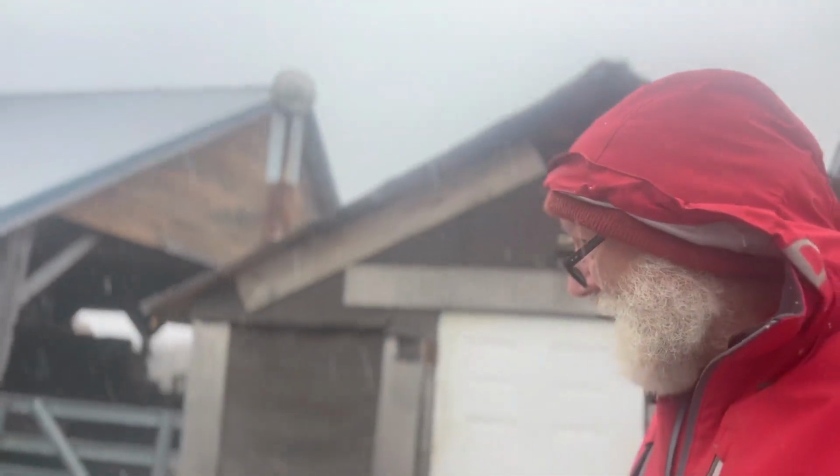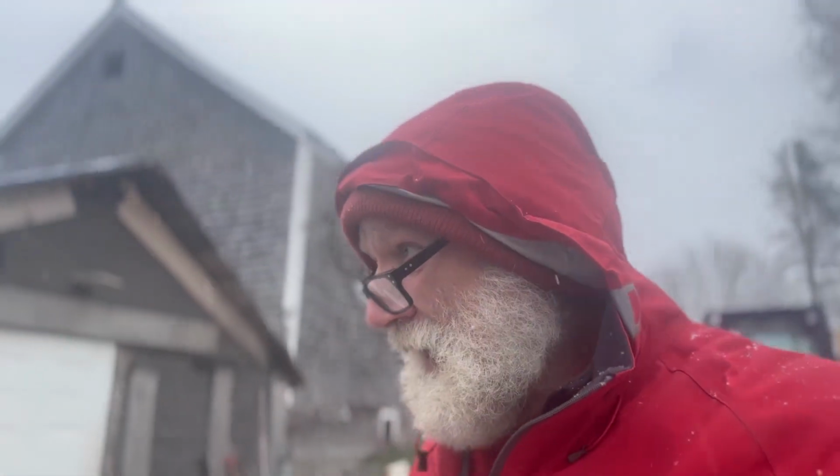So if the tracks are frozen, I'm kind of screwed for feeding the pigs and anything else I wanted to do today. I'm about to feed the pigs if I can get Gidget going. But the other task I have today, I'm just checking the cows. Cows are going to need a bale, so I definitely have to get Gidget going. And the final chore, since it's such nasty weather, I guess I should bring them some sawdust too, if Gidget will go.